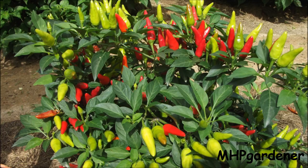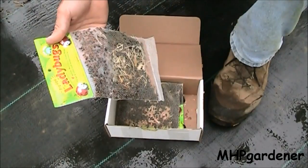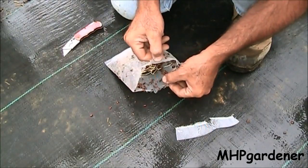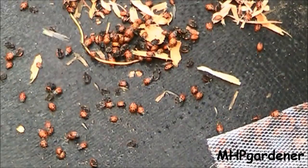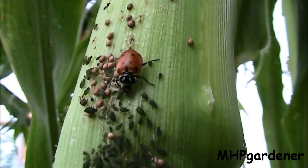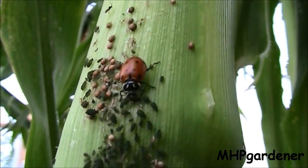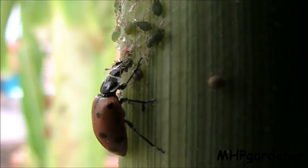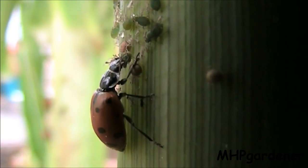Many times spraying doesn't do the job because the aphids get up under the leaves where they're difficult to get to. One insect that is well known for being a gardener's friend is the ladybug. I had a problem with aphids earlier this year and decided to release a few thousand ladybugs into my greenhouses. As you can see, I had lots of aphids, and the ladybugs were able to have quite a feast. It was almost like pulling up a chair at the country buffet. The ladybugs simply had a field day gorging themselves on the aphids.